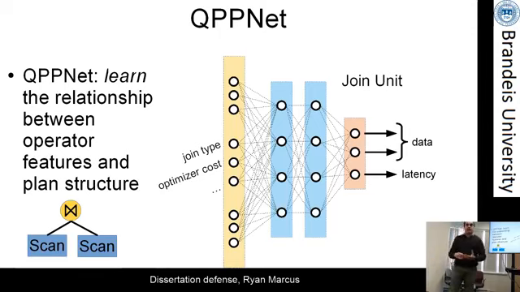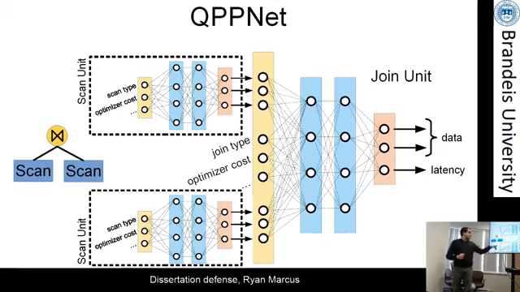However, unlike a normal operator level model, we can then combine these neural units together. So because I have two scans here in a single join, I can take two instances of the scan neural unit and connect their outputs into my join unit. Because a join always has two children, the join will always take input from two different operators. We'll define every operator as having the same number of data outputs and a single latency output, which means that they can always be composed together in this way.